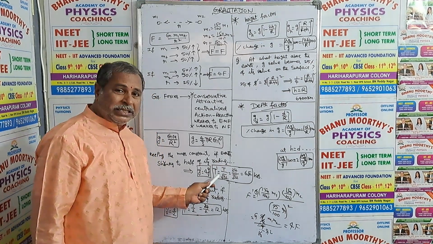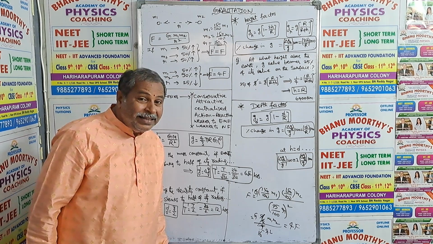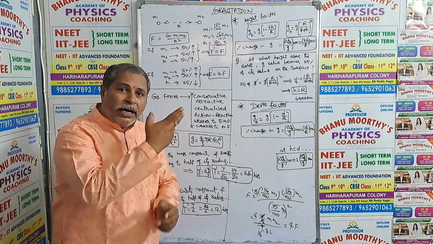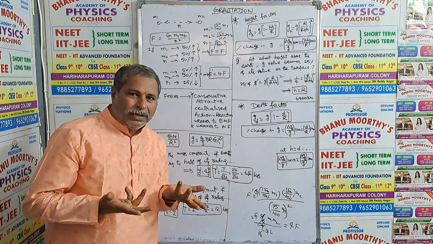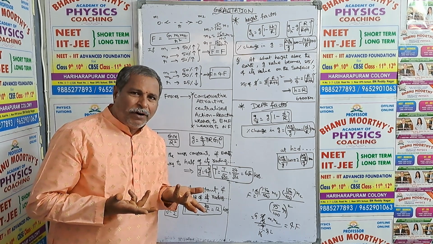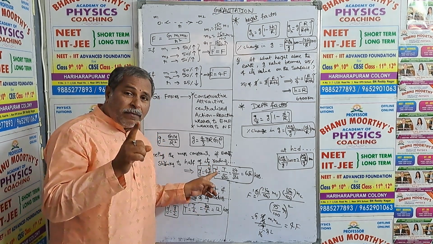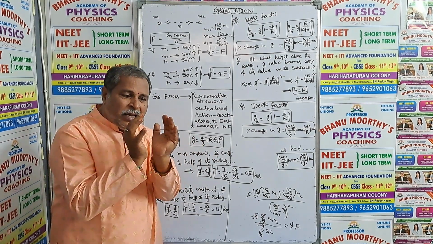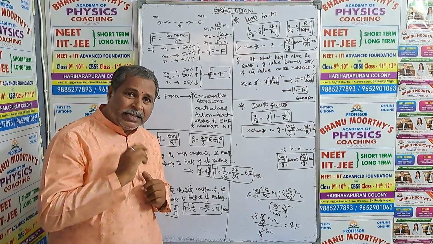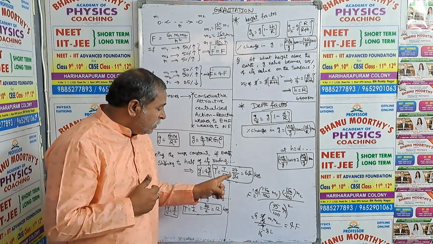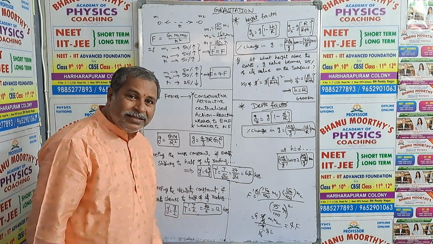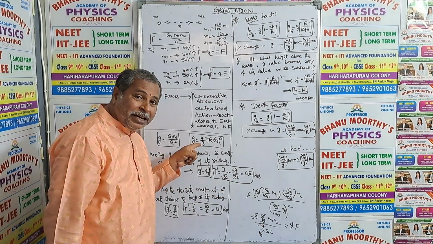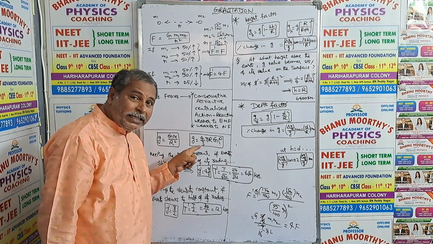Now let us go to the time period of revolution of the earth. Initially the earth rotates, self-rotation, no? 24 hours for one rotation, okay? So the time period of the earth is 24 hours initially. Now suddenly the earth shrinks to half of its radius. What happens to the new time period? It becomes 6√2 hours. Because this is the formula selection, formula selection is important here.